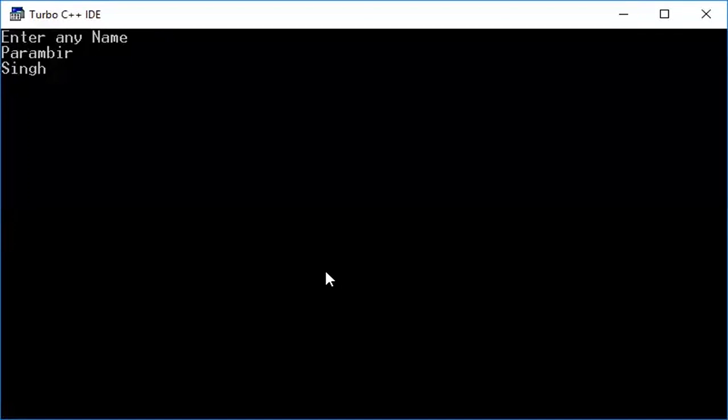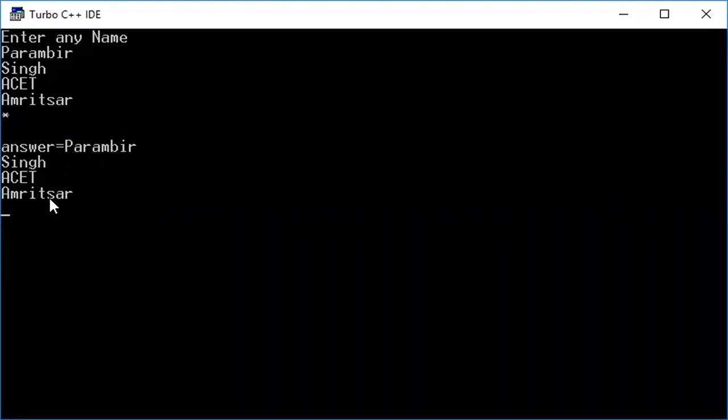Suppose ACET. Again, I'm going to write Amritsar. So it will only terminate when I press the star key, because I already mentioned the terminate operator is star key. So I'm just going to enter star. When I press the star key, my program is terminated at that time. So this is the output of my program.